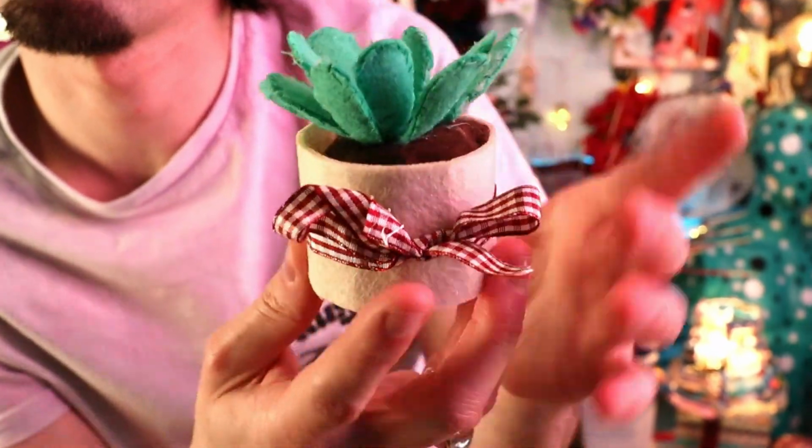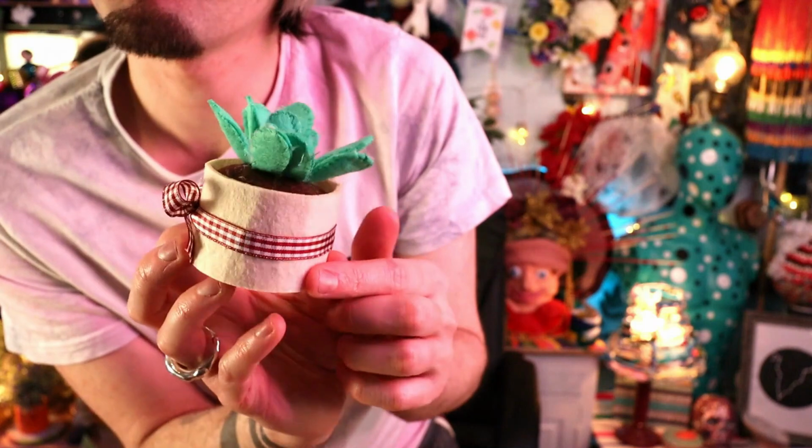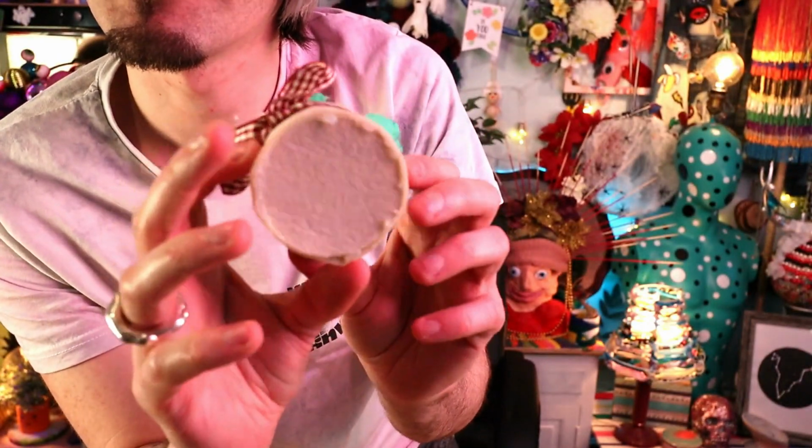Oh, this is so cute. This is ridiculous. Look what I've made. Obviously, completely ignore the fact that my bow doesn't look good. I don't know how to do bows for some reason. That's what I've learned today. Look at that. I've made a cute little succulent plant pot.